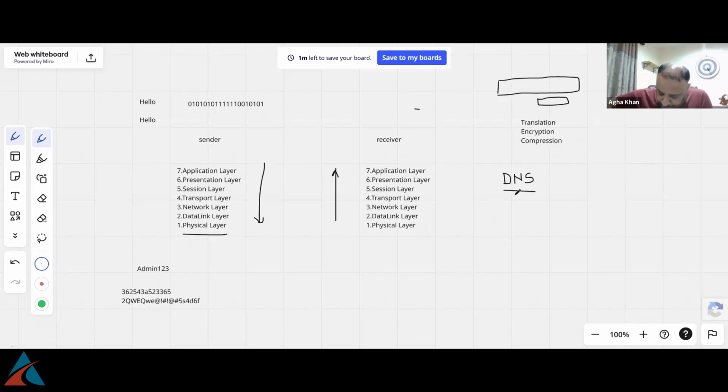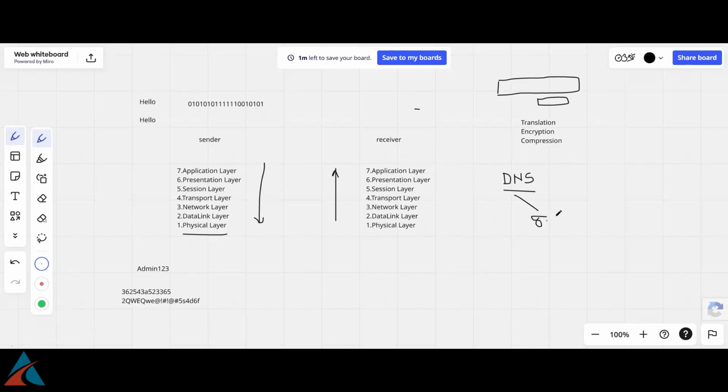At the back end, every website has an IP address, right? Even google.com has its own IP address, something like 8.8.8.8. Are we going to remember these numbers for every website?